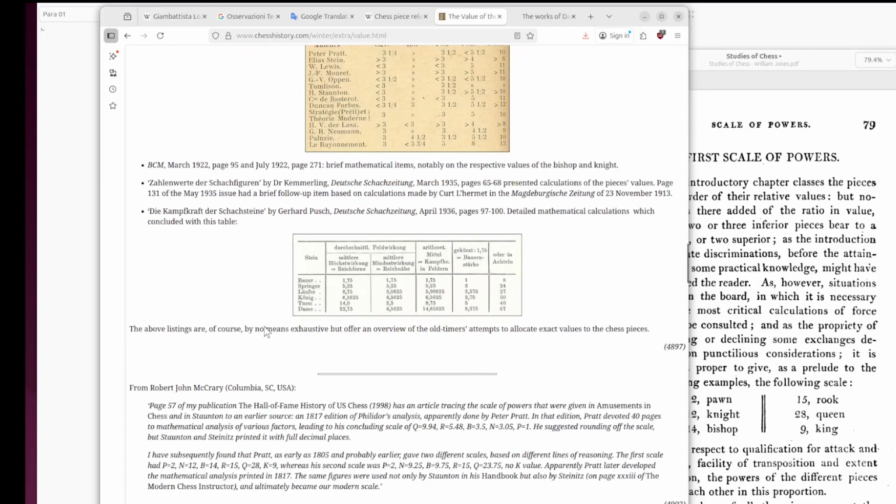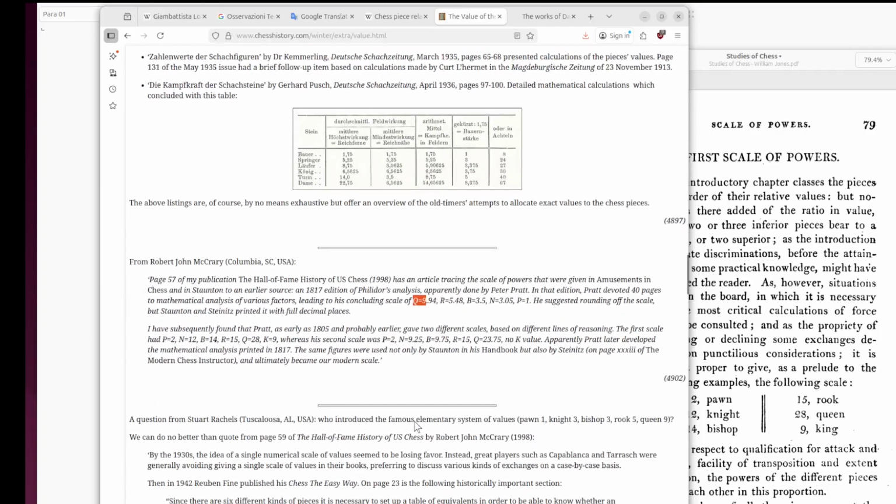Many, many examples, different formulas, different equations. So this number here, 1, 3.05, 3.5, 5.48, 9.04, comes up a few times. Quite interesting. Well worth a read.